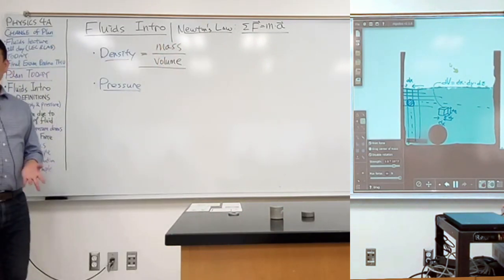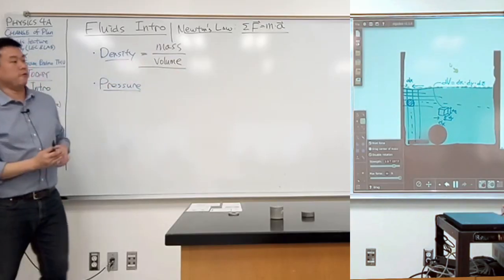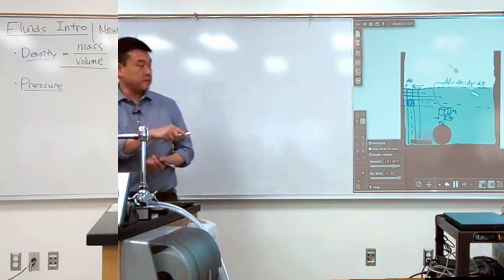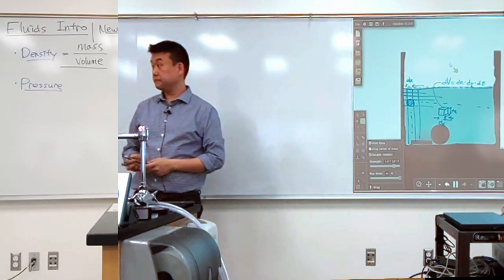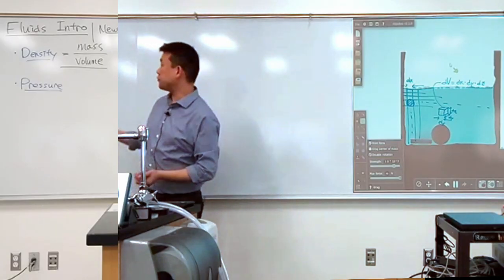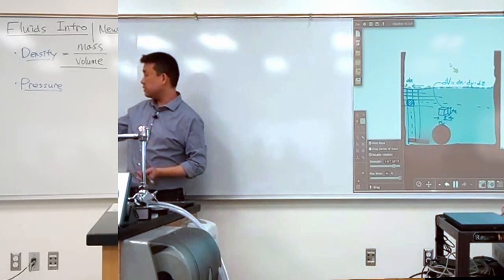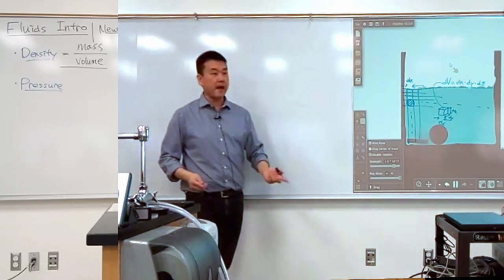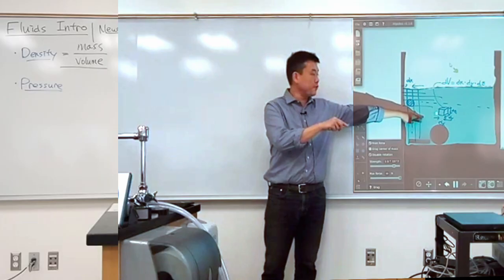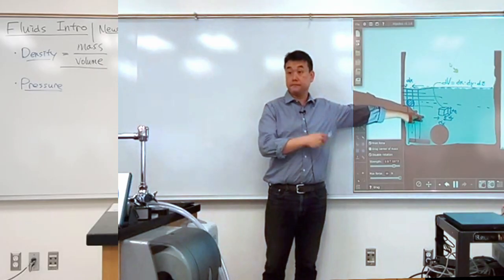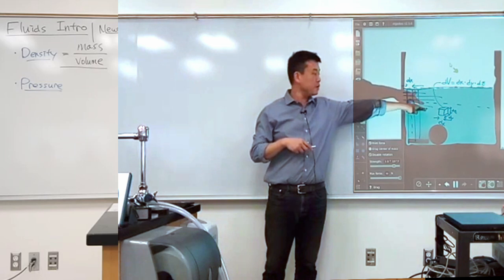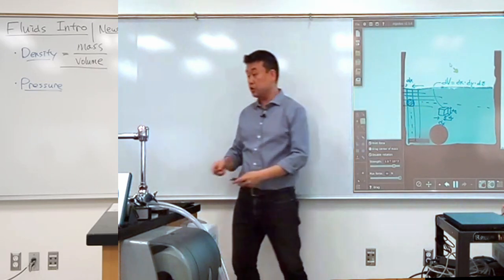Right? Why would this be useful in trying to describe a fluid in this way? Why would it be useful to know the density of a fluid? How does that help you describe the mechanics of, for example, this fluid element? Stephen? Tells you the mass of each individual cube. Yeah, it tells you the mass of this individual cube.